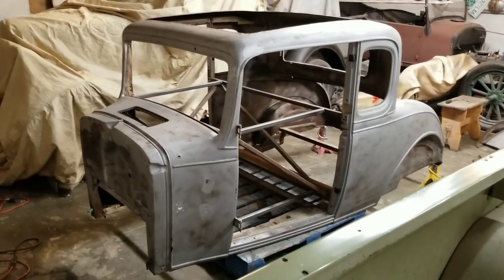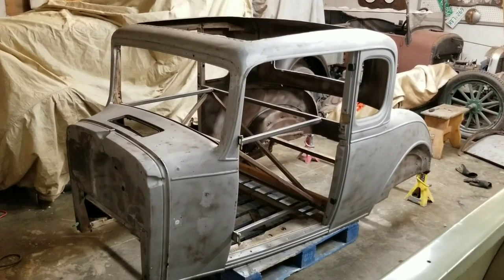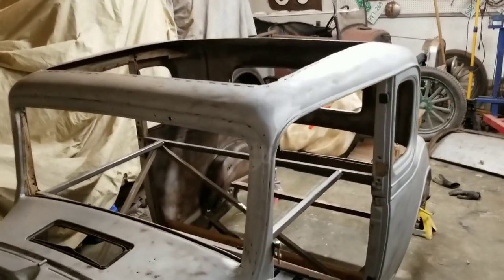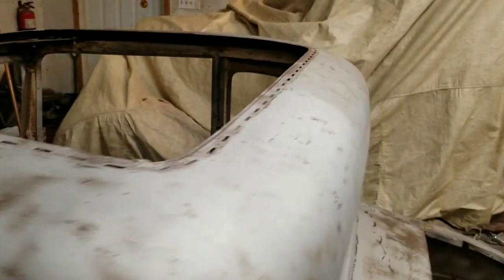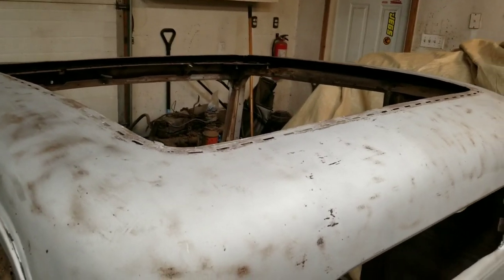All right, well, I've got a 1932 Chevy coupe here, and I'm going to be welding in a steel roof insert. So there's a couple different ways to tackle this job, but I'll show you the way that I'm going to do it.